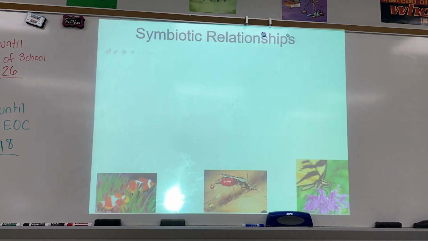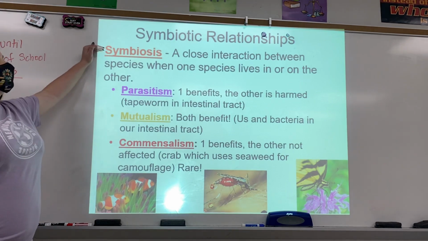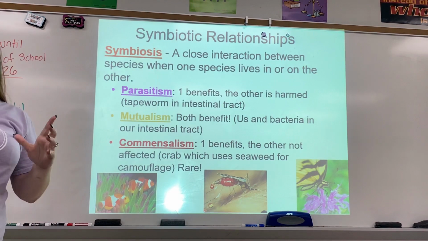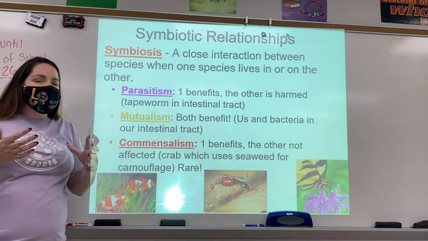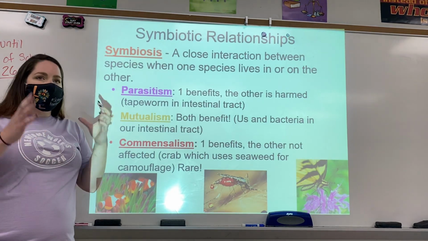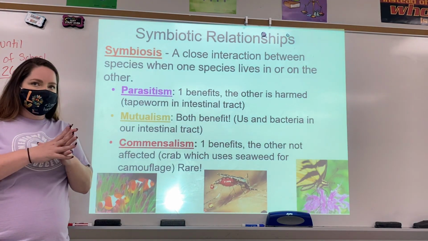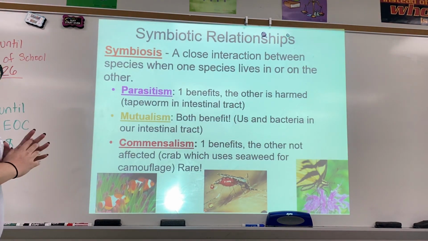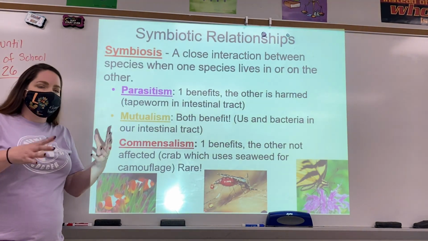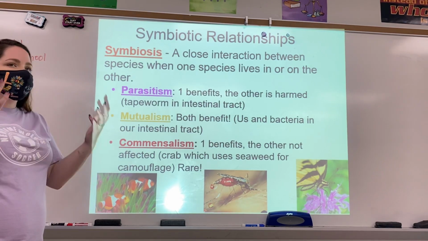Another type of interaction has a few different examples. The overall relationship is called symbiosis. Symbiosis is a relationship between two organisms where one is living inside the other one, or one is living literally physically on top of the other one. So you have three different examples of symbiosis, and it's the relationship between the two where they're living in the same vicinity, either one is inside the other one, or they're pretty much living on top of each other.